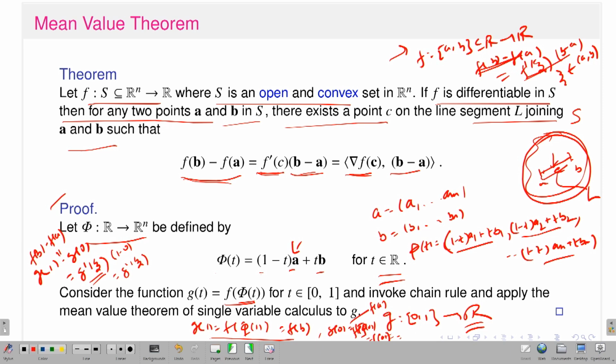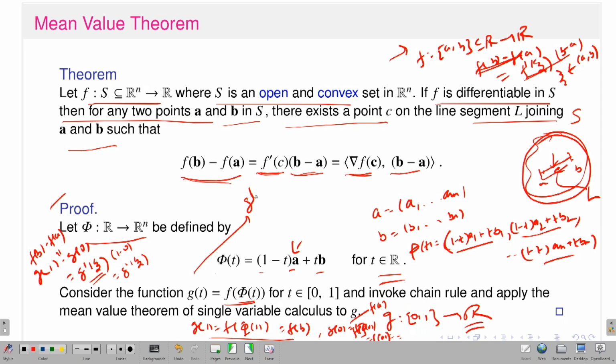But what is g? g is given explicitly in terms of small f and phi, and you know the chain rule, right? If the composition function is differentiable, you can also calculate the derivative. Not only can you say that the composition function is differentiable, but you can also have the explicit expression of the derivative of your composition function in terms of the given functions. So what will happen here? g is given. So what does the chain rule say?